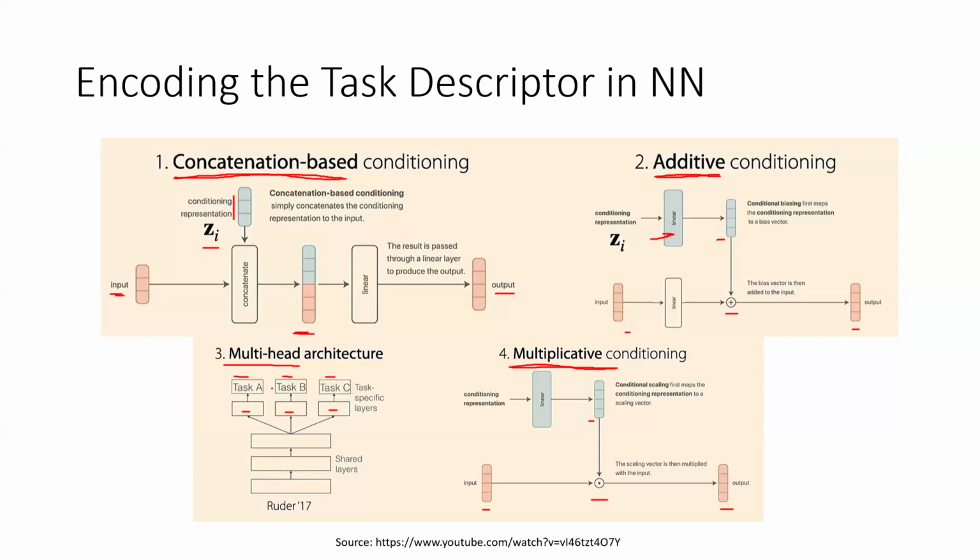So instead of encoding anything, you can run each of the tasks in different heads, and the bottom layers are shared, right? Those are shared layers. Only the later layers are task specific. That means each of the tasks can be added into different neural network sections, and all of them can be run together so that multitask learning happens automatically. That is another way of implementing multitask learning.